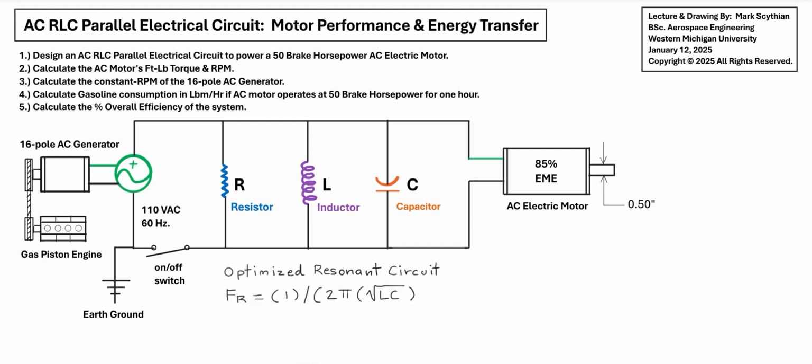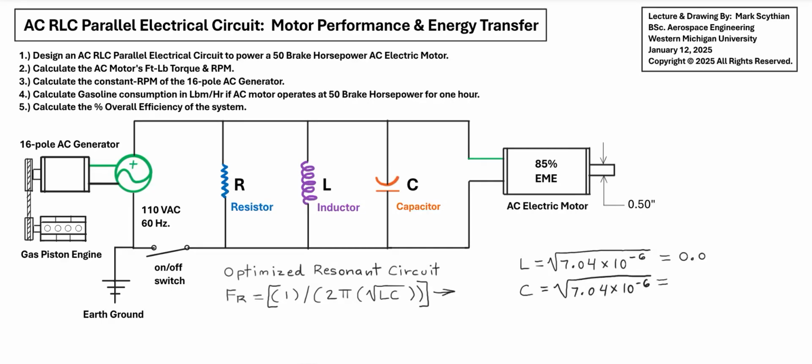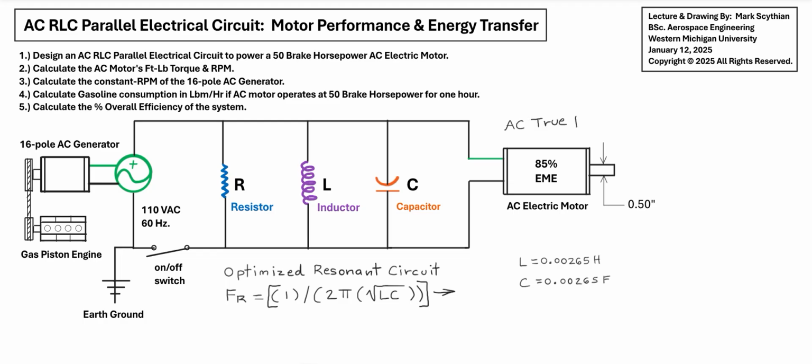So we're simply equating the circuit's frequency to the resonant frequency, and upon doing so we can solve for perfect squares of the inductance L and the capacitance C. Upon solving for the perfect squares, we calculate our Henry's inductance, the L, and our Faraday's capacitance, C, as congruent or equal to each other, thus a resonant circuit.